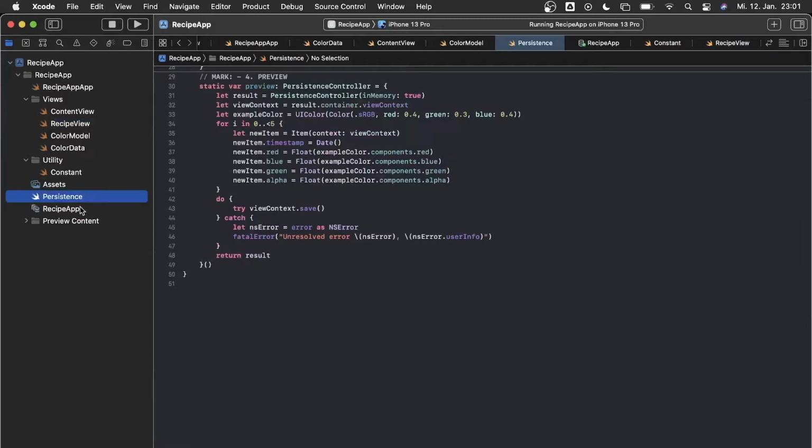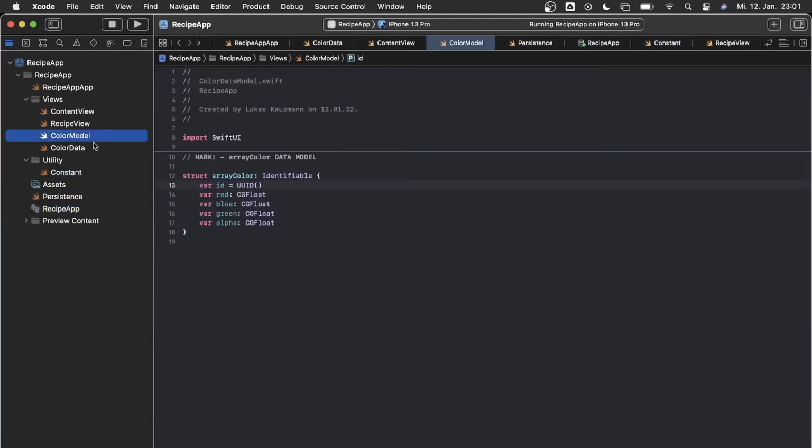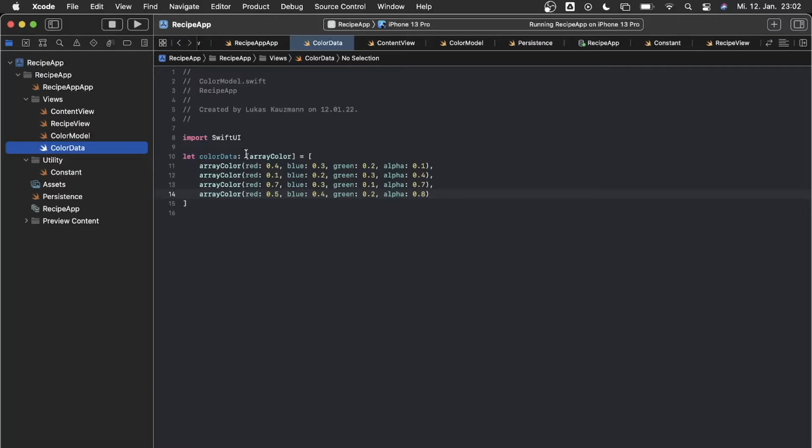So first, we created something to actually store colors into CoreData with a few different things. That aside, we created an array. Therefore, we first programmed a struct, which we call array color, which is identifiable so we can iterate over through with a for each loop. We give it different values for red, blue, green, and alpha, so we can create a color from these values. And then we give each time we use the struct a different ID, which is a UUID. Then we construct an array with the struct of array color and therefore implement 4 times the struct array color and give the variables different values.